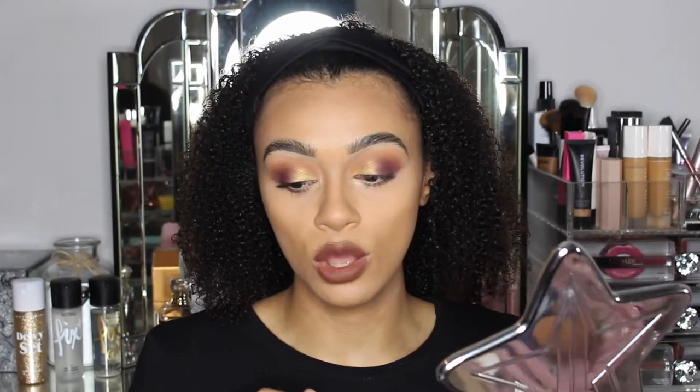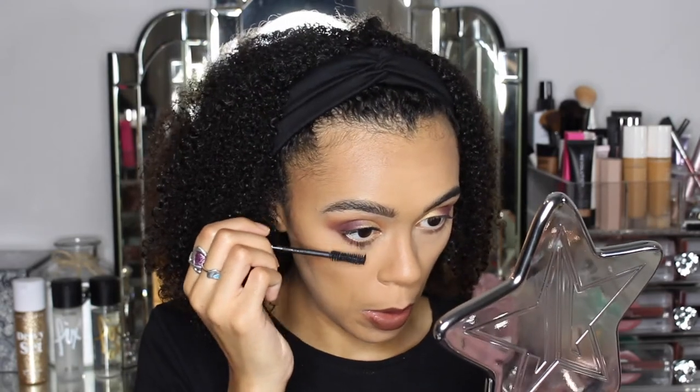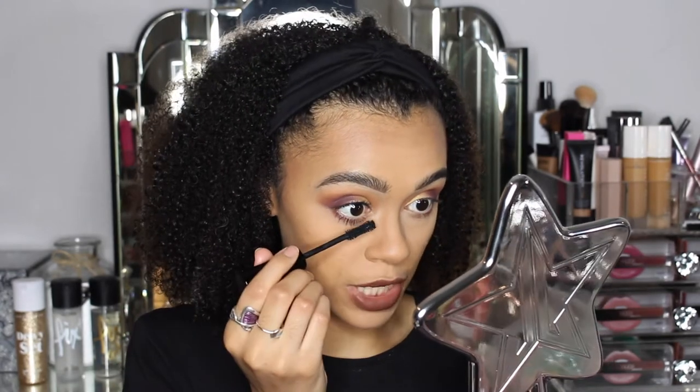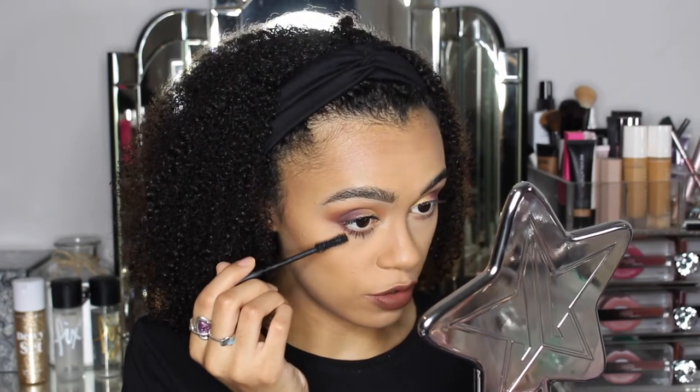It really has lengthened them a lot. Compare my right side — with mascara — to my left side without, just on the top lash. I do feel like this is good; maybe I will stop bragging about it like it says! Now let's go into the bottom lashes. I've barely touched my bottom lashes and look how long they have gone — they have gone so long at the bottom there.